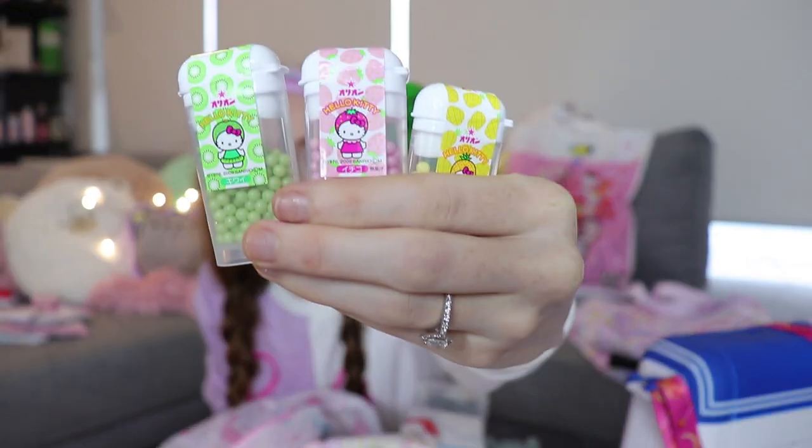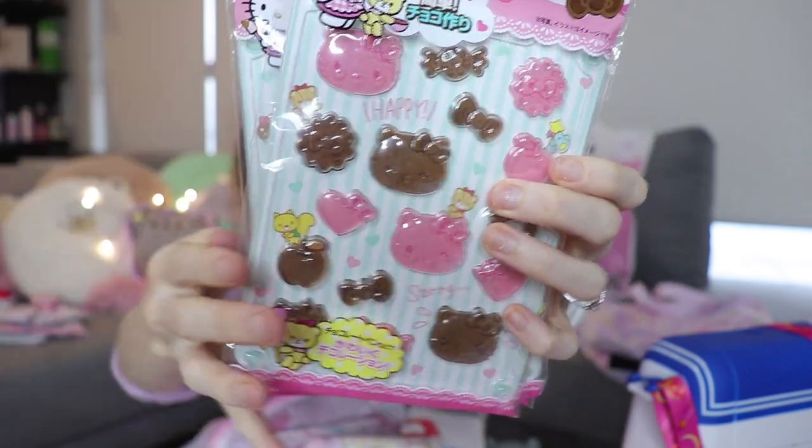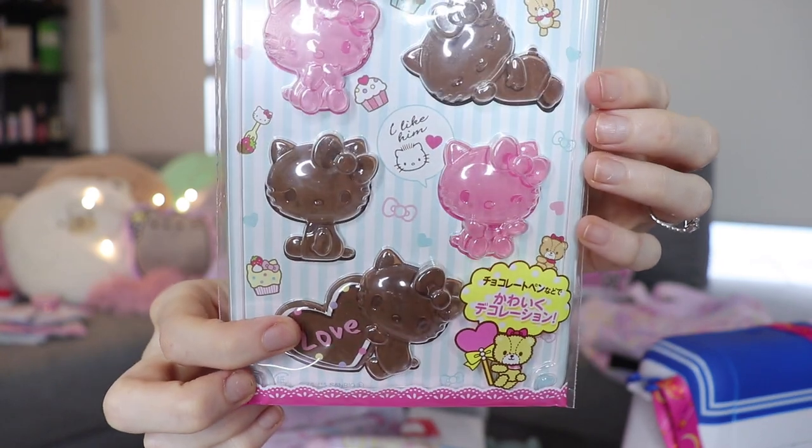I also got these Hello Kitty lollies — just sugar lollies that taste like melon, strawberry, and pineapple. I'm going to use these for a little DIY project I'm working on. So these are Hello Kitty molds — there's ones with just Hello Kitty's head, bows, and hearts, two lots of those. There are also ones meant for making lollipops, and ones where Hello Kitty is holding a love heart. I'm going to use resin and glitter — if you've ever seen Dreamy Craft Shop on Instagram, I'm going to try what she does using these little Hello Kitty molds. These are just plastic though, not silicone, so I'll use them for chocolate first and then try resin later.